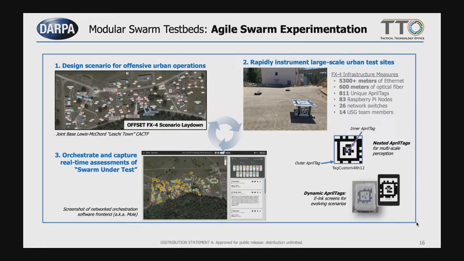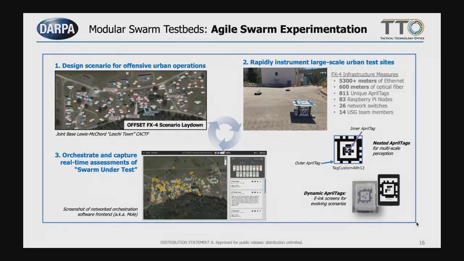And we're trying to exercise that, including things like using, this is an e-ink screen, kind of like a Kindle screen, if you will, and you can remotely change this, and that would allow for the scenario to evolve throughout the experimentation effort.